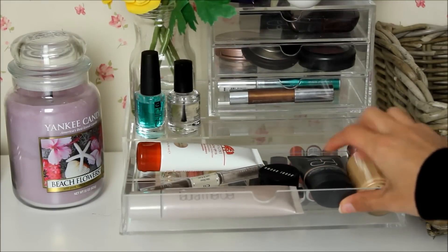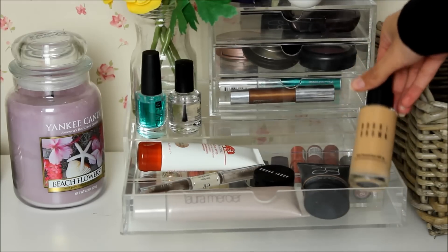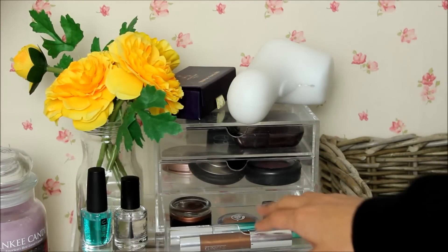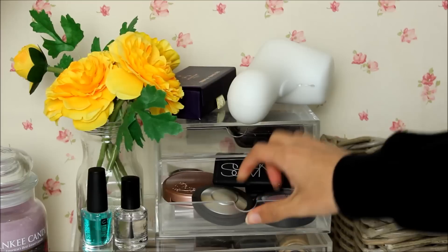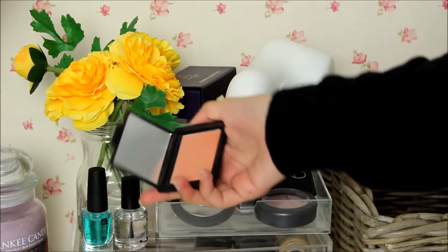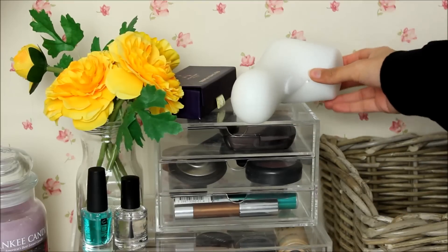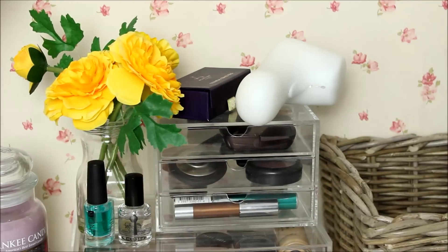In the next drawer I have base products I use a lot lately, eyebrow products, and primers. I really love the Bobbi Brown Skin Foundation and the NARS Tinted Moisturiser — it's absolutely amazing. The drawer below has some eye products I've been using a lot and mascaras. I really love the MAC Paint Pot in Eclair — it's such a shame it's limited edition. Then in another drawer I have some blushes to feature in blog posts and also NARS Gina, my favourite blush at the moment. In the top drawer I just have my Hourglass Ambient Lighting Powder, my NARS Radiant Creamy Concealer, my Clarisonic, some Aromatherapy Associates bath oils, and a top coat and base coat on the side.